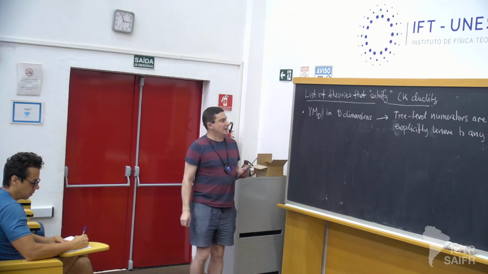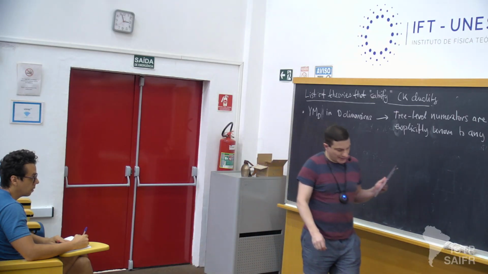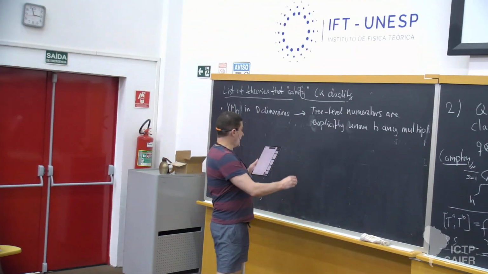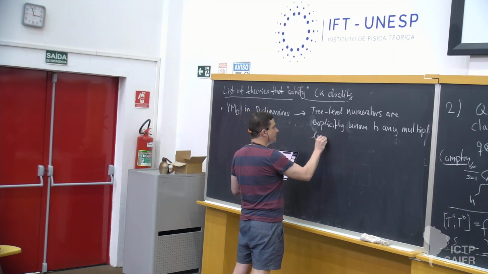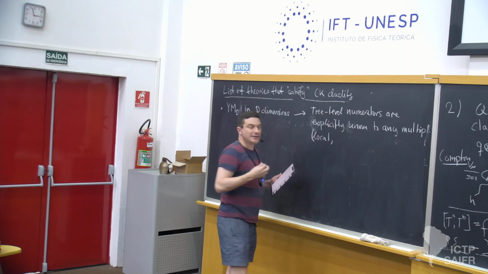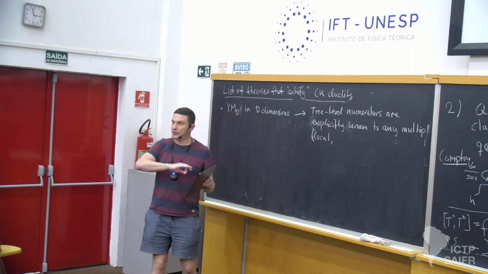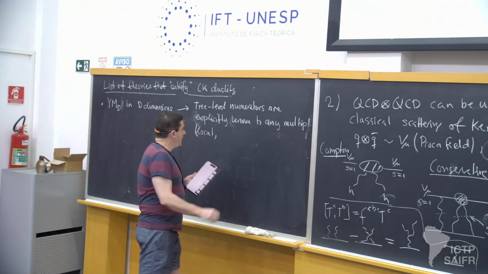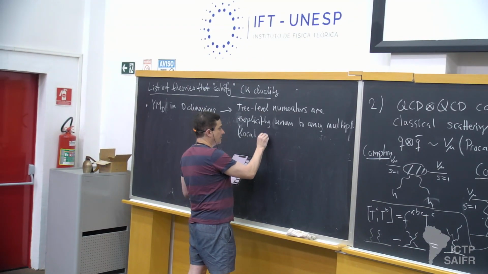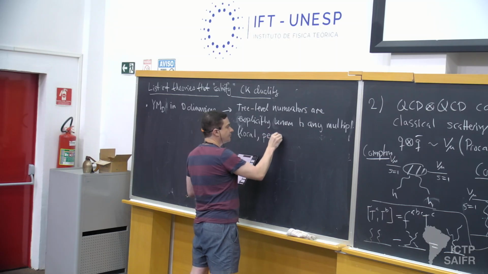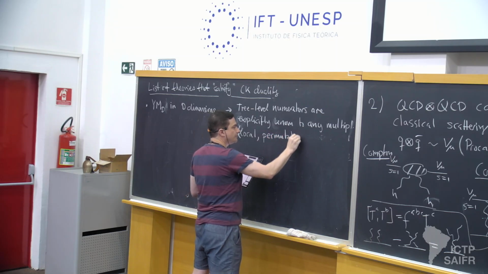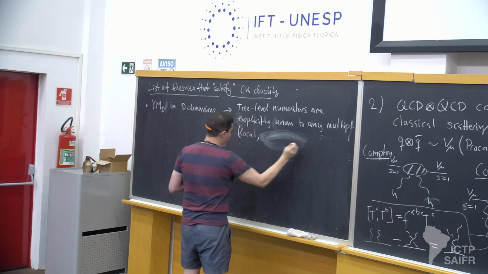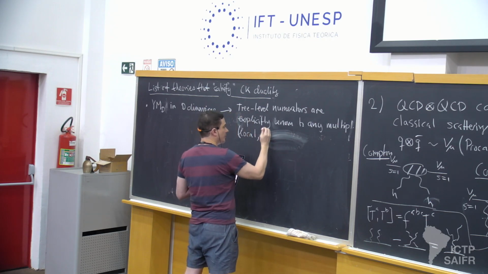And now I should also be clear what I mean by numerators. What I really mean is nice numerators. So they are local, meaning that they have no poles. They're just polynomials in momenta and polarization, and have the right permutation symmetry, or, I gave it a name before, the correct automorphisms.